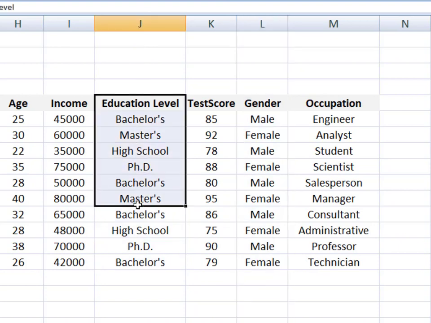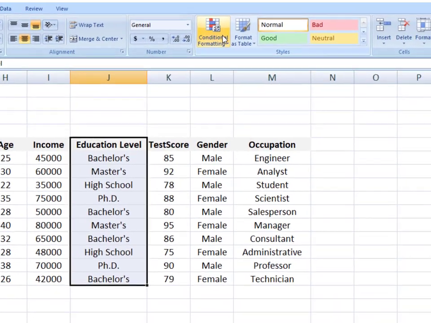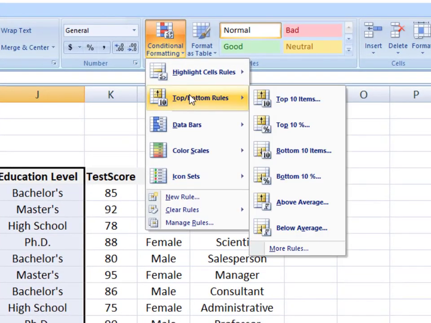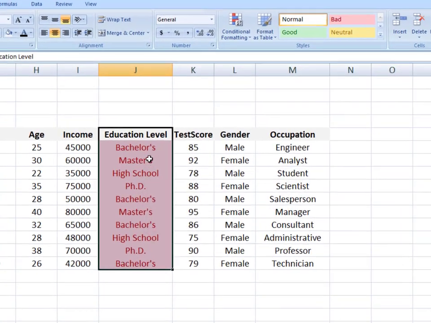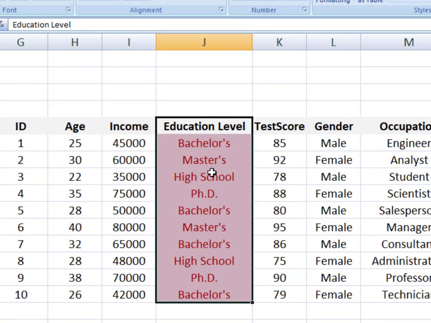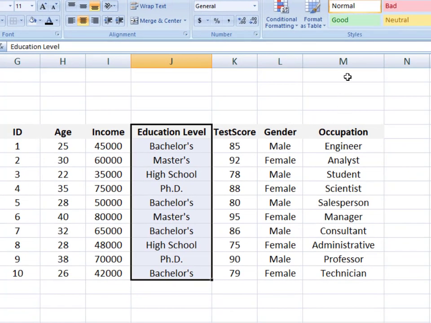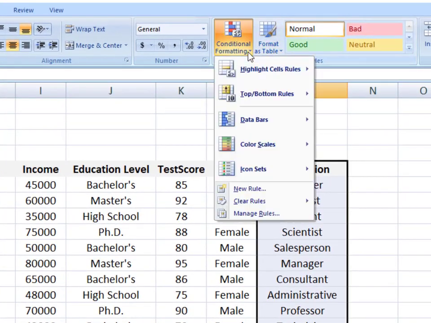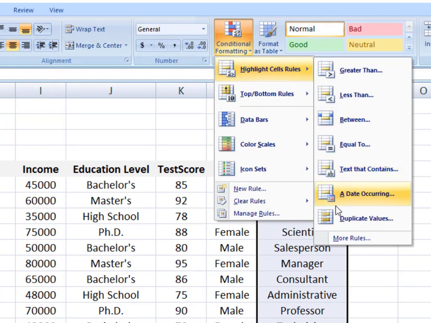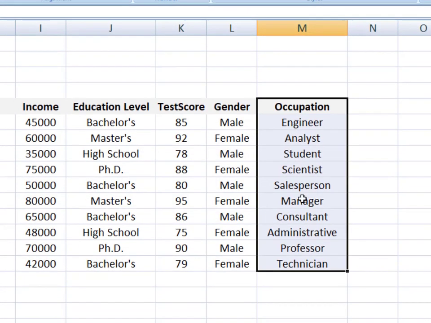If I select this column, go to conditional formatting and choose duplicate values, we can see they are highlighted, such as bachelor's and master's. In the occupation column there are also no duplicate values.